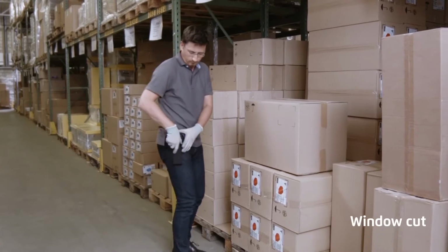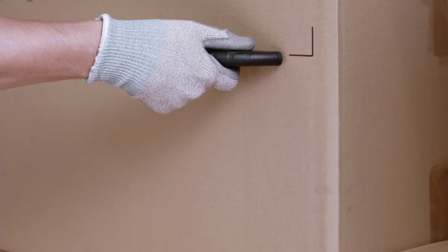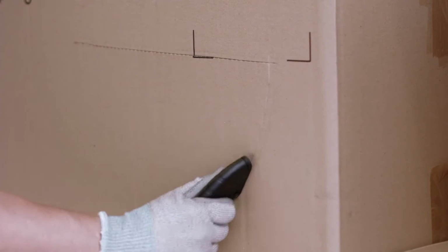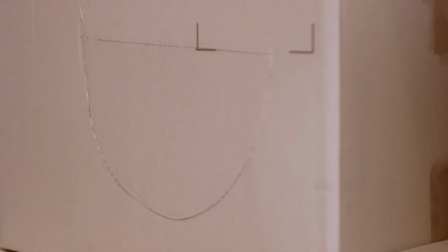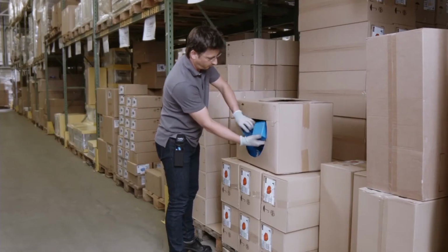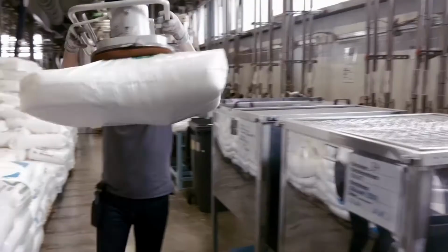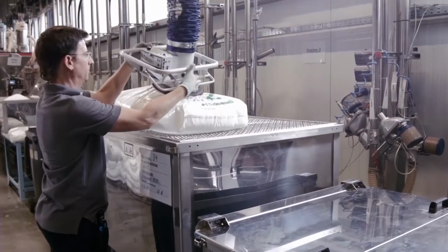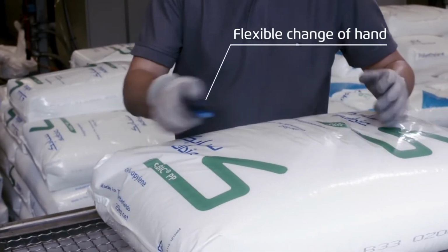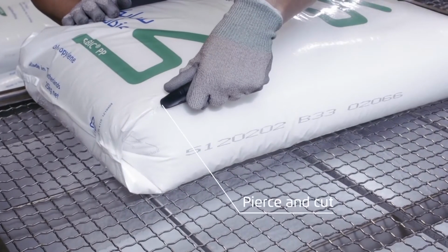For cutting windows, again release the lock and activate the blade. Then pierce and cut. If necessary, keep changing hands. And continue to cut.